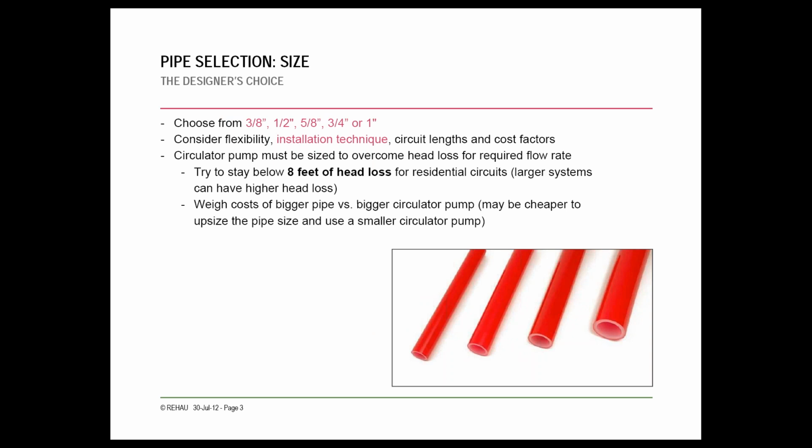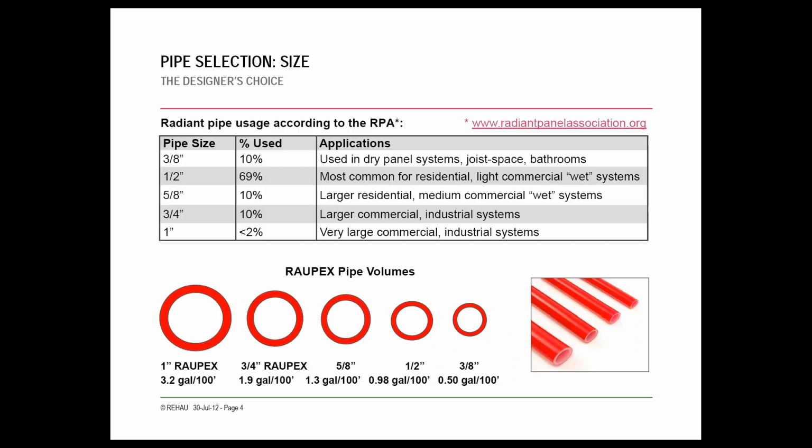The pipe sizing is going to have to do with your flow and the installation type and how long your circuits are. There are different sizes available from 3/8 up to 1 inch. There's also more from 1 inch upwards that we commonly use for what they call interconnecting pipe. So you can use Rao piping to extend from your manifolds to other locations or for other types of piping in your heating system. There are other sets of piping available for domestic, but this piping that we've been speaking of, PEX A, Railfix, is specifically for heating only.